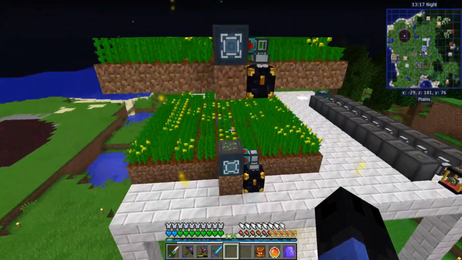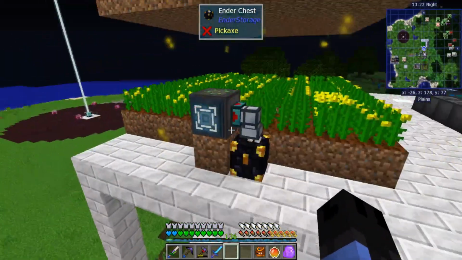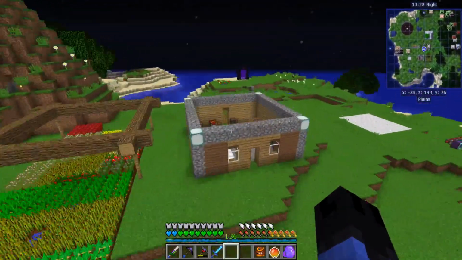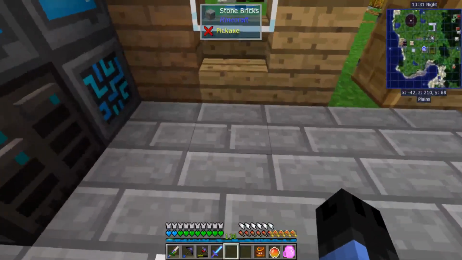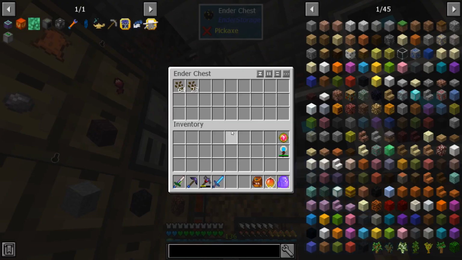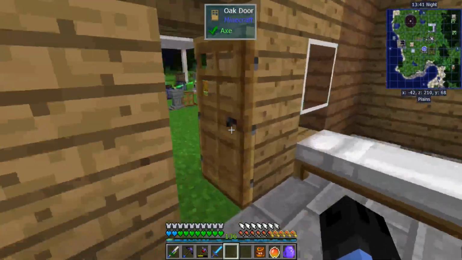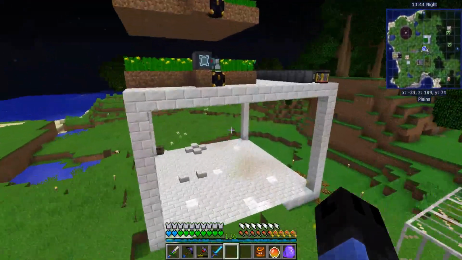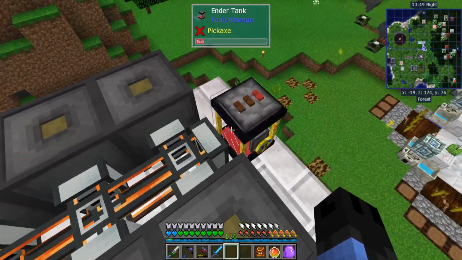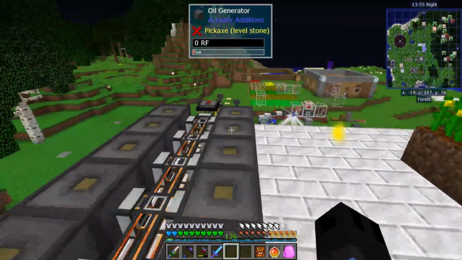So what we got here is I have 2 farms. They are started up. They just plant canola, export it to my main storage chest. Then in my main storage area, I have 2 new exports, which are these green-brown and green-black. One exports seeds, the other exports canola. So with that, we're going to make these oil generators work from canola. I already tested it. Works decently well.